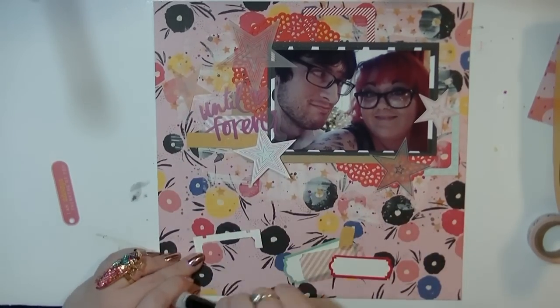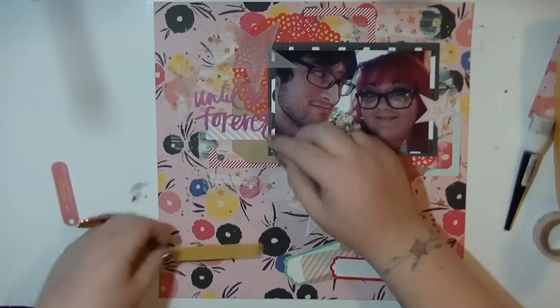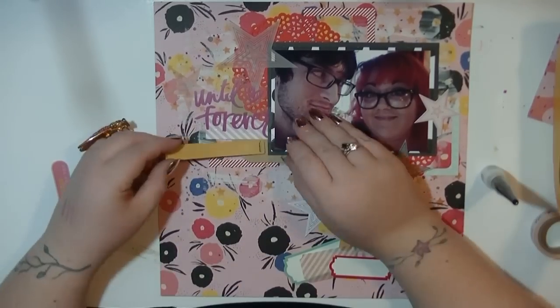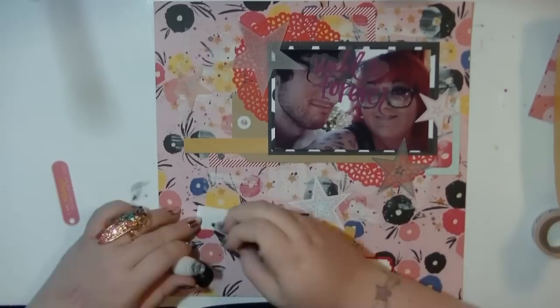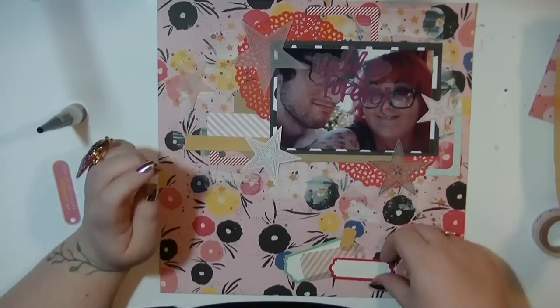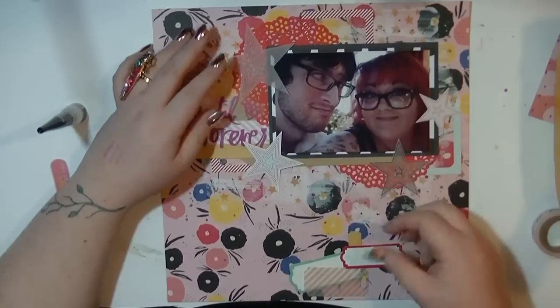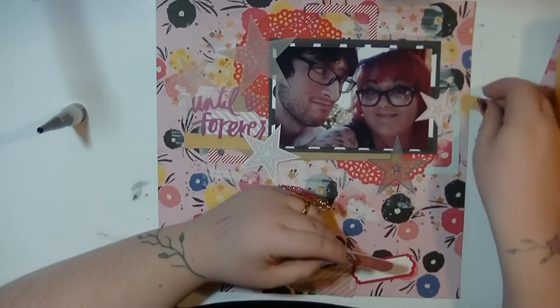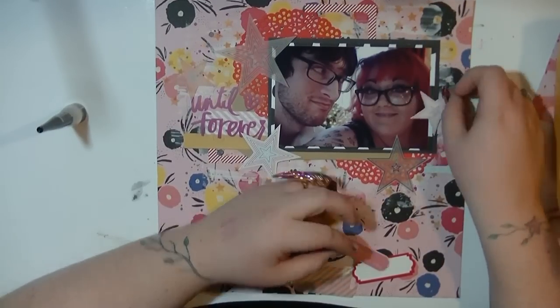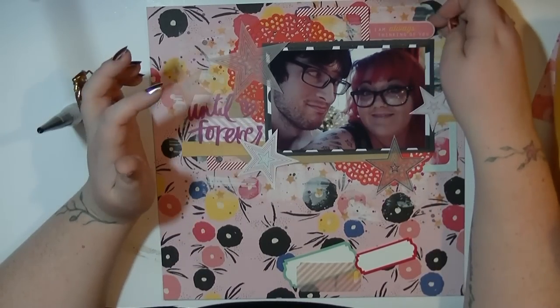I'm really happy with how it came out. I've moved that little red piece again - for the third time - and I'm just laying it behind there. I'm sticking down these different tags; there were lots of different assortments of shapes and tags. I decided to cover up where I could the actual tag part because I didn't really like it, so I've just cut bits off and I'm just trying to stick things around to create some kind of basis for where I'm putting my clusters.